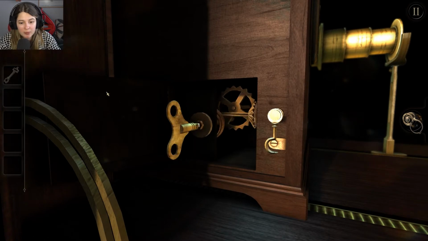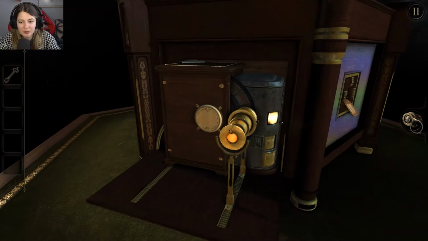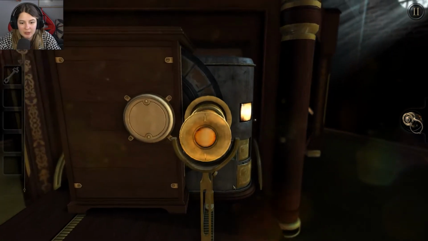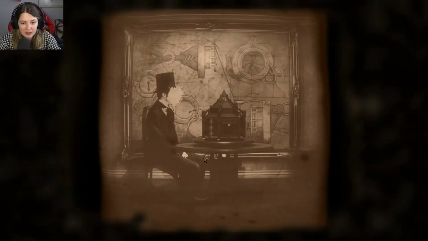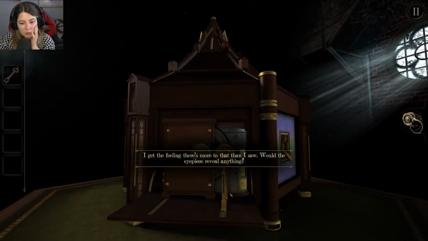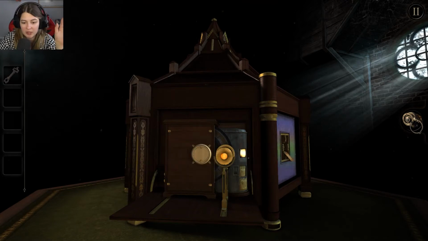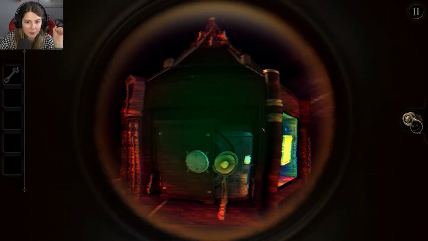Let me spin this up. Oh, yeah. And now we can have a look through the telescope. So let's have a looky-look and see what's there to see. So this, I think, is supposed to be AS in the picture. Oh, shit. I get a feeling there's more to that than I saw with the eyepiece reveal, I think. Yeah, hold on, narrator of the game. We'll get there. And obviously he's sitting with the table on the box, so as the instructions say, boom, we're going to put the eyepiece on.